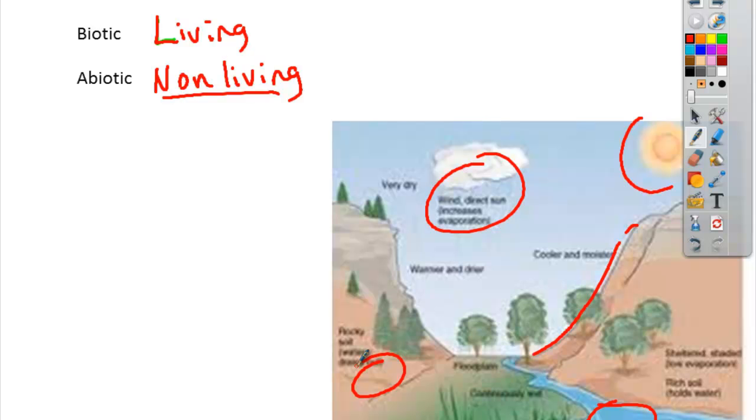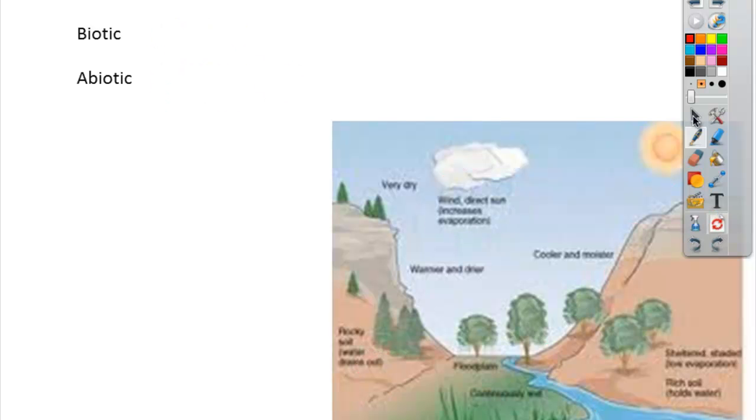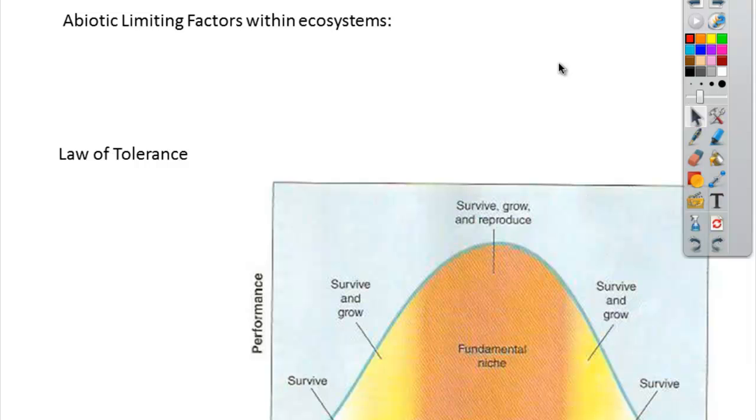These are all the non-living components. Okay? You're talking about wind, or I should say air, water, and sunlight, meaning temperature and things like that. Those are abiotic factors. And of course, the biotic components of an ecosystem are very easy. You know that, the living parts. Okay? So understand the different abiotic parts. And we'll move on, because the abiotic parts end up in these things called limiting factors.